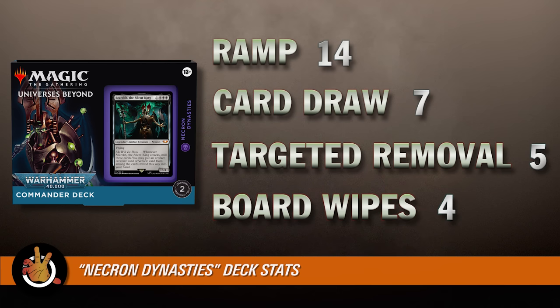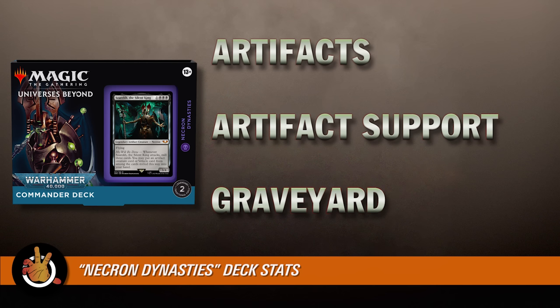Okay, so let's talk about things that are more specific to this deck. How many artifacts are in this deck? 49. Wow. It's the most metal deck of all time. It's awesome. I think people would have been very disappointed if this deck wasn't all artifacts. That is Necron to a T. Necrons are skeletons, but they're also artifacts. There's not a shred of humanity or flesh or tissue left in them. It's all metal. They're all automatons walking death.